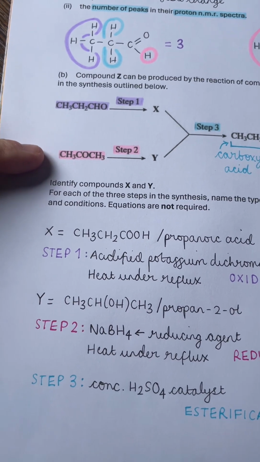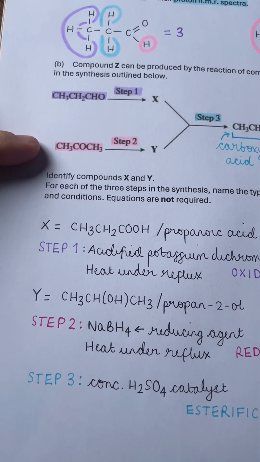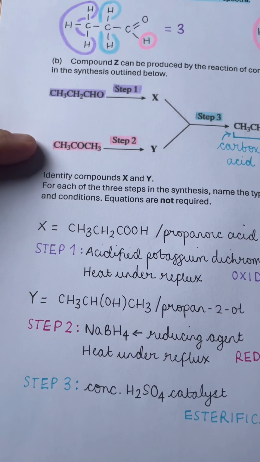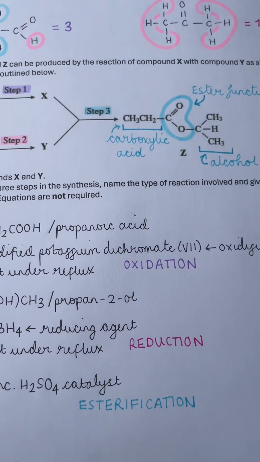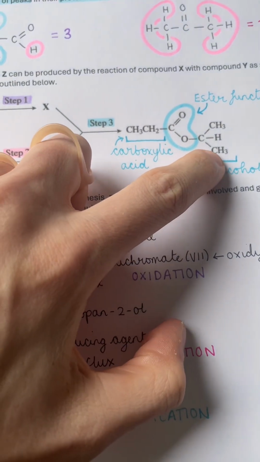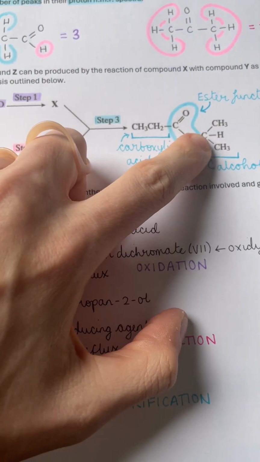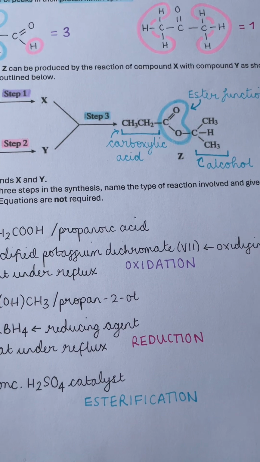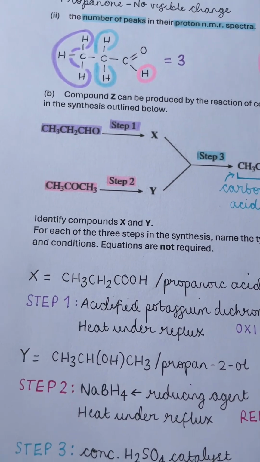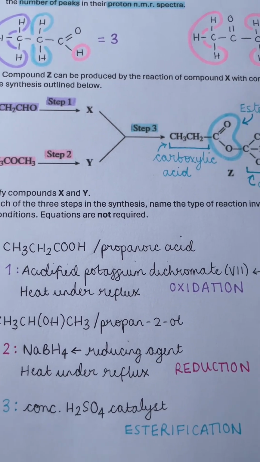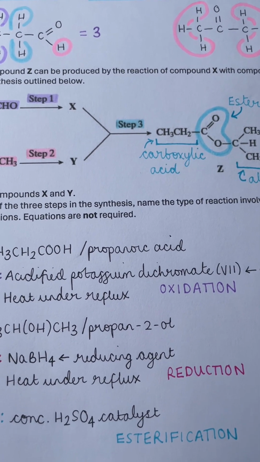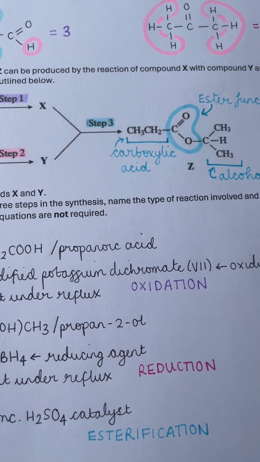Ketones cannot be further oxidized, so can't be turned into carboxylic acids, but ketones can be reduced back down to secondary alcohols, which is exactly what we need here, because there's my longest chain of 3 carbons and the OH was on that middle carbon there, carbon 2. So that means that step 1 is going to be oxidation and step 2 is going to be reduction, and then we're going to join those together via esterification, which is step 3, to make this ester.